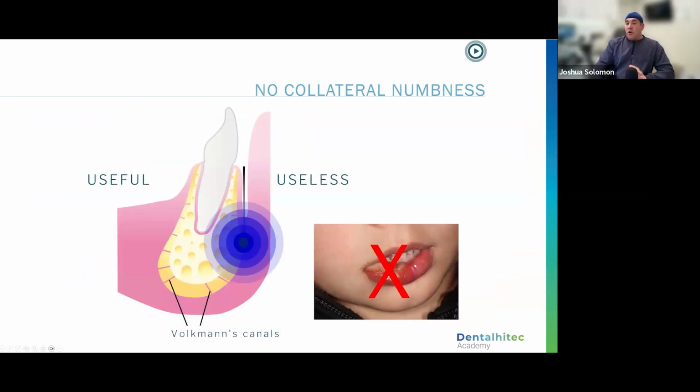Okay, so no collateral numbness. No collateral numbness really means no collateral numbness. I mentioned it earlier. As far as I know, in a year, I have not had a numb lip or a numb tongue. Now, because this is a mastering course, I do want to mention what happens if you feel like your patient has a numb lip afterwards.